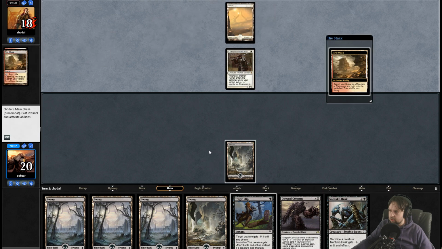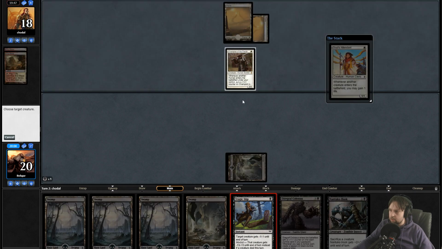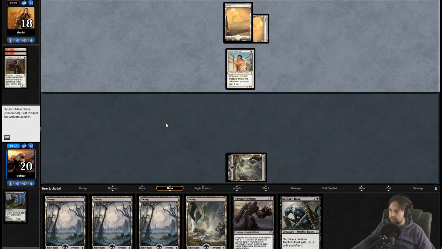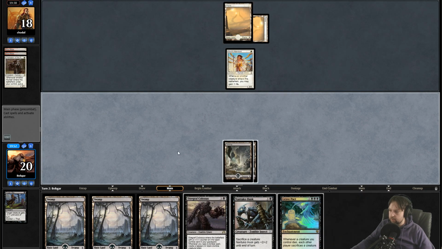Okay. Breaks it. Okay, you got it. Oh, he only had a 1-drop. He had nothing else. Well, the Grave Pact could be good eventually.